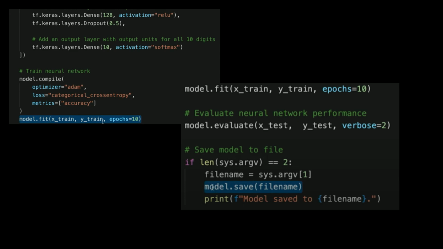Then we are using model.fit with x_train and y_train, our training data set, with 10 epochs, so it will repeat 10 times. Then we evaluate the model with x_test and y_test, and we are using verbose too. After that we save the model, which is very useful because we trained our model as a CNN. Now it will get a good result, and we want to save that model so we can use it in other models too. Okay, so this was a basic intro about the CNN.